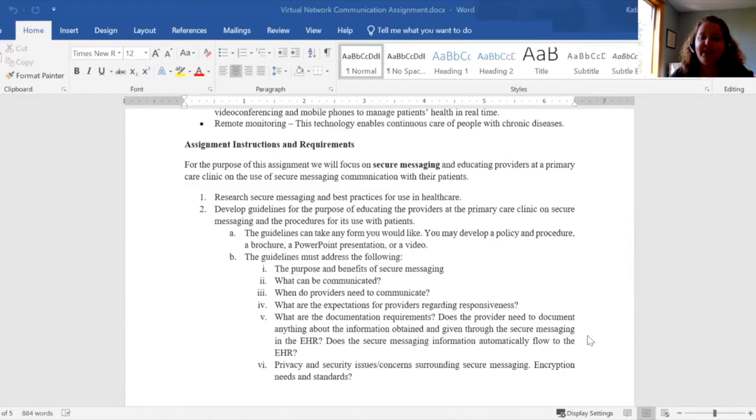And then lastly, privacy and security. You need to ensure that the information being shared back and forth between the provider and the patient is secure. A lot of times providers may be concerned about it, but a lot of the time it's about reassuring them, because they're not thinking about technology, privacy and security measures, encryption and all that kind of stuff. They just want you, the person responsible for this application, to tell them and assure them that the information they're sharing is secure. So share a bit of information about that to educate the provider.